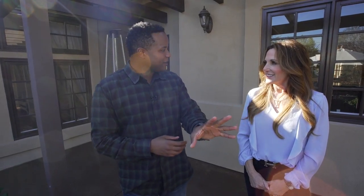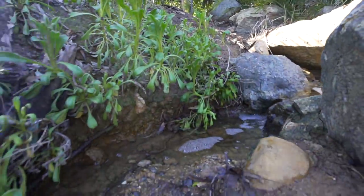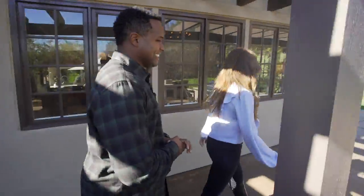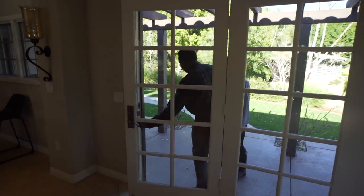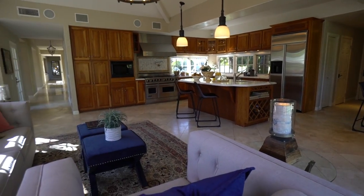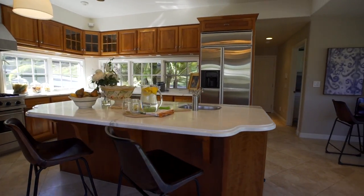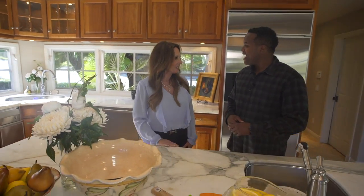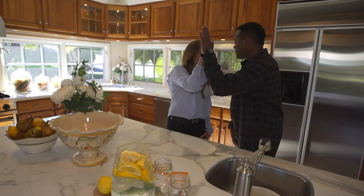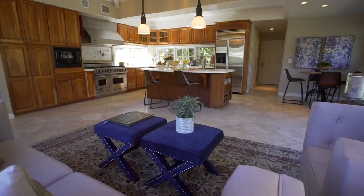I do hear a little bit of water — what is that? It's a natural spring. It almost creates a natural waterfall that goes through the property when we have seasonal rains. Look at this open kitchen — I love this center island. The marble is beautiful. I picked lemons off the lemon grove down below so that we can have some fresh lemonade later. All the appliances are chef caliber, so whether you're a chef or not, you can make a great meal in here. I just think it's the perfect family kitchen and great room area.